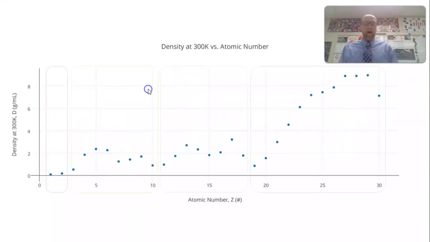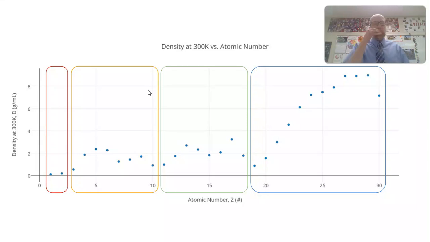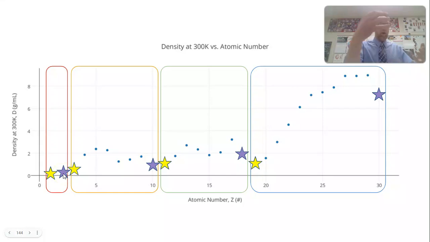Density is one that does not have a super great pattern, and there are some complicating things here. It depends on the temperature at which you measure the densities, so we're going to say that this is not a super distinct pattern. But in general, atoms get more dense as we go across from left to right. We can see that in each of those rows, and they also get more dense as we go down. I should say they get more dense as we go left to right across a period, and also more dense as we go down.